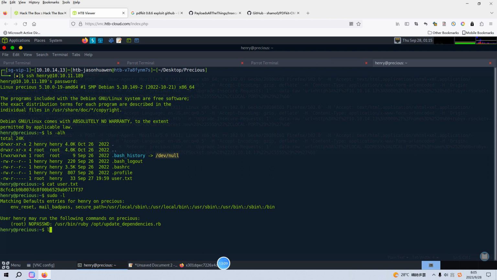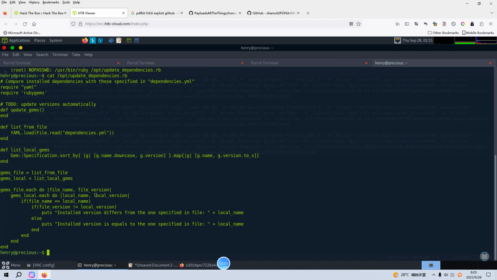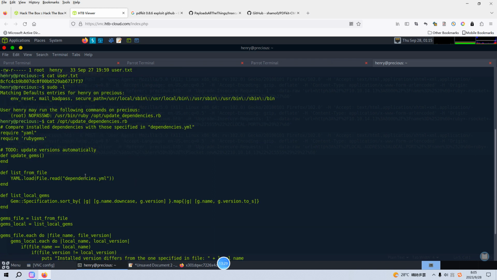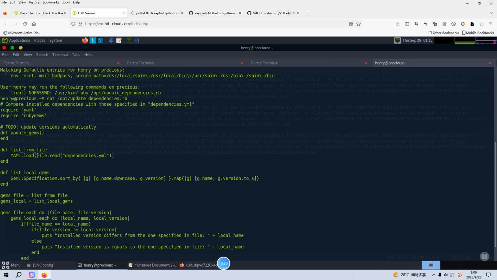But we need to check the content of this Ruby script. To be honest, I'm not familiar with Ruby. Anyway, I think this script is not so difficult. As you can see, require YAML and update versions automatically.